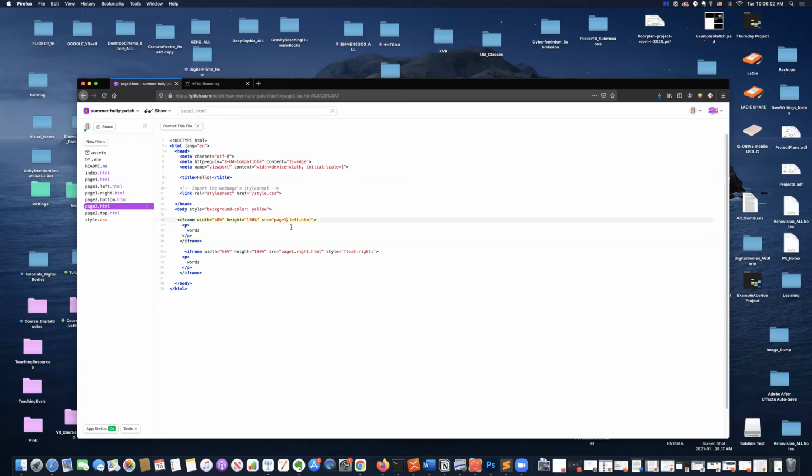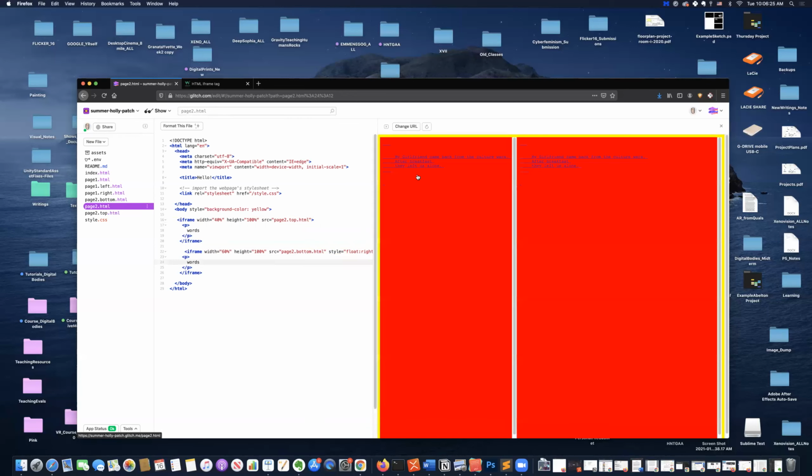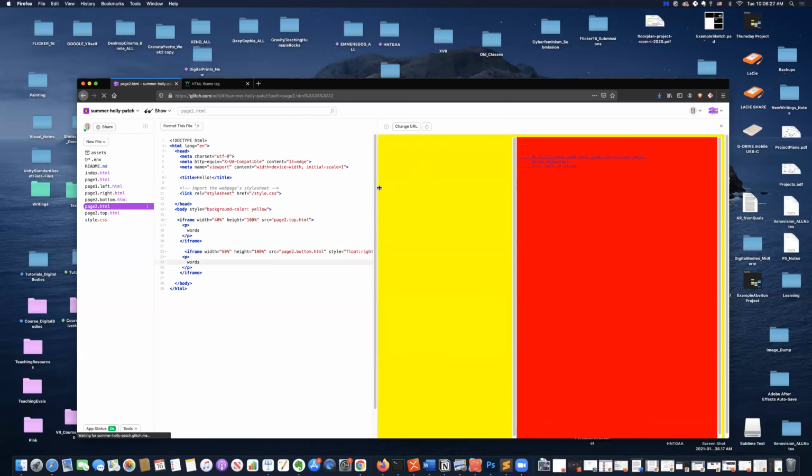So this on page 2 has to say page 2 top.html and page 2 bottom. Okay, so now it's going to do the same structure. And I go here and then I click here.